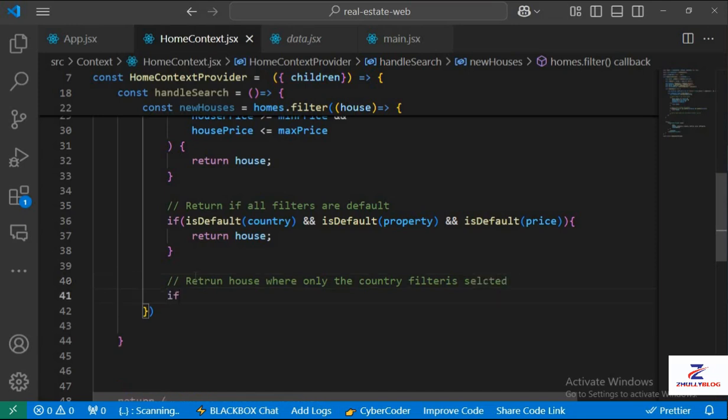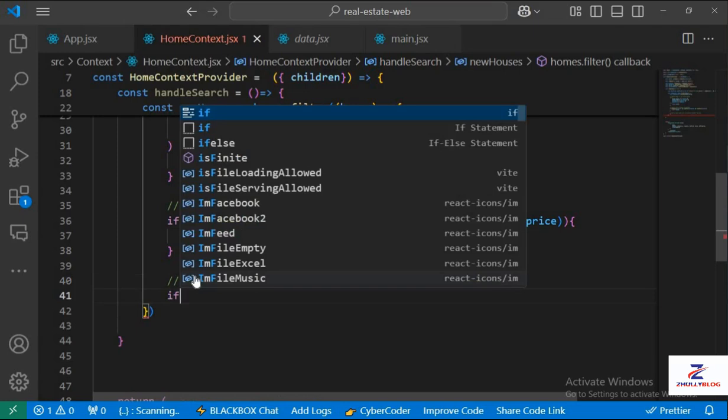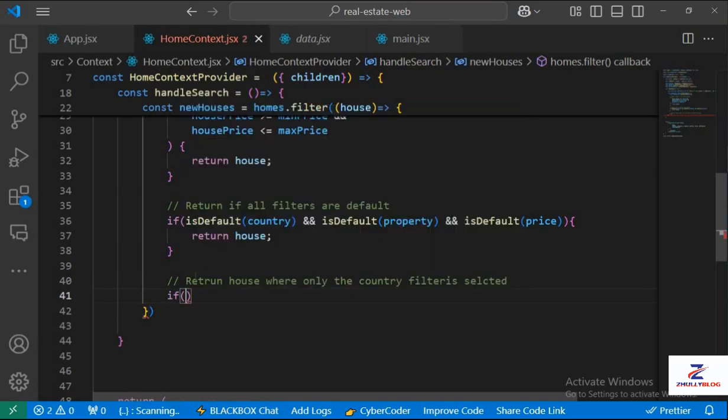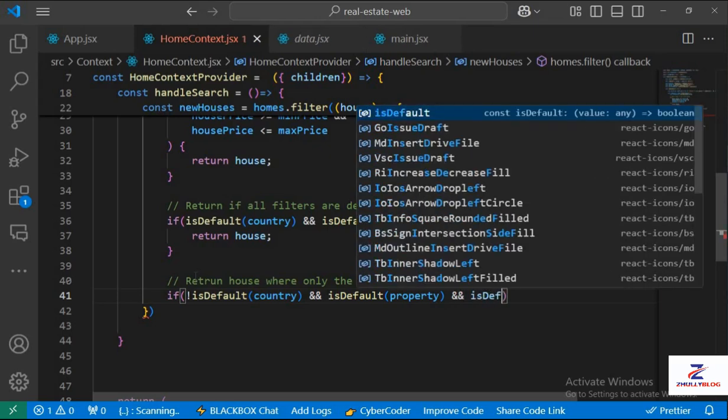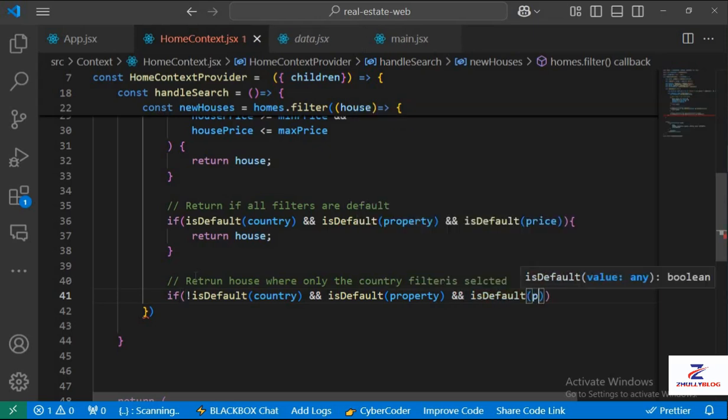Okay, so we're going to use an if statement as well. If, open your brackets, not isDefault for country and isDefault for property and isDefault for price.